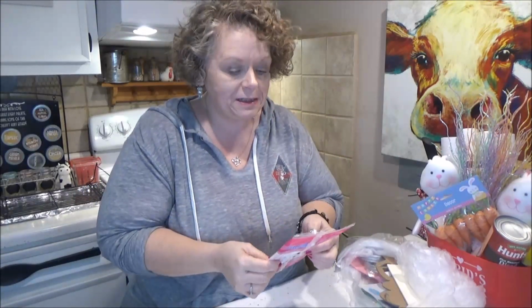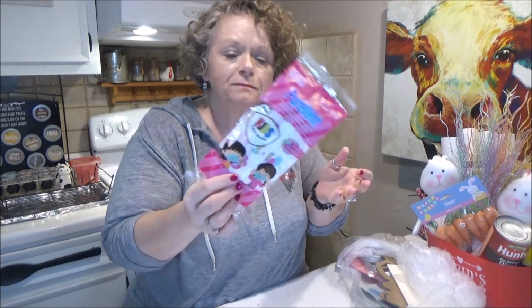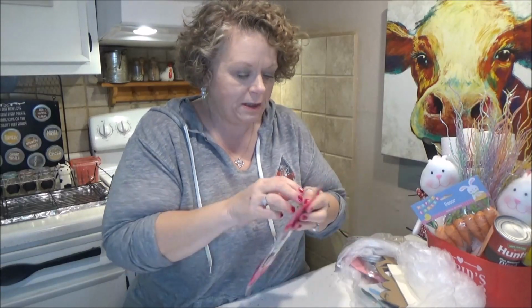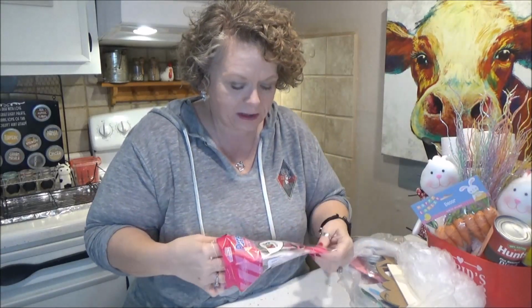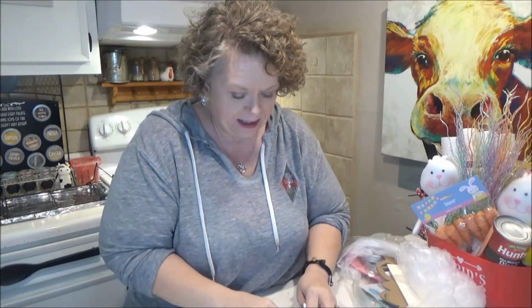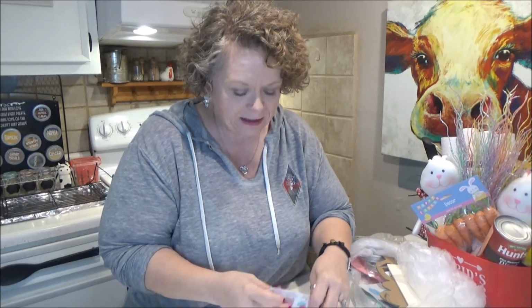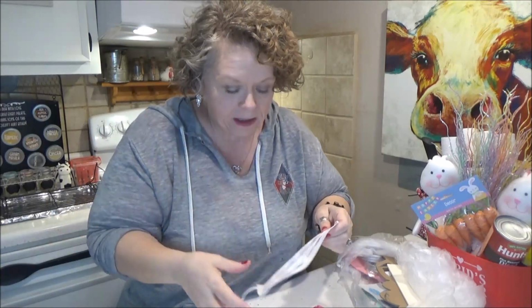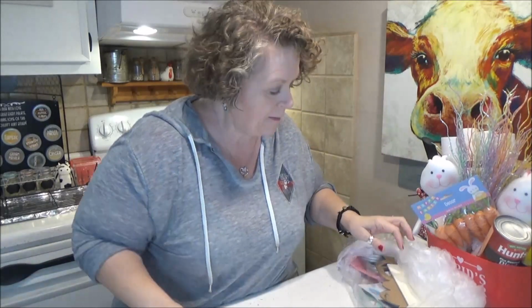But we're going to start with this PureVent 2 disposable face mask. These are kid size, and I think they'll fit me, but I bought them because it had a cute design, and the adult ones didn't have a cute design. Not that it matters, but I'm just going to try it and see. Because some of the face masks that I get are really big, and I don't feel like they fit me. Yeah, see, that'll fit me. So if you have a smaller head or a small face, these will work for you. So I picked those up.